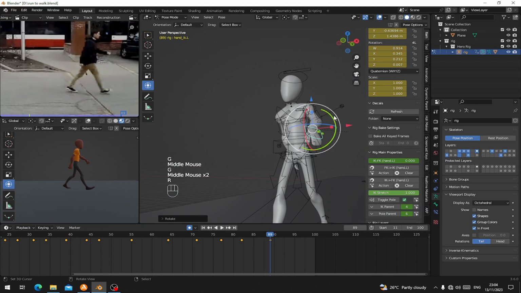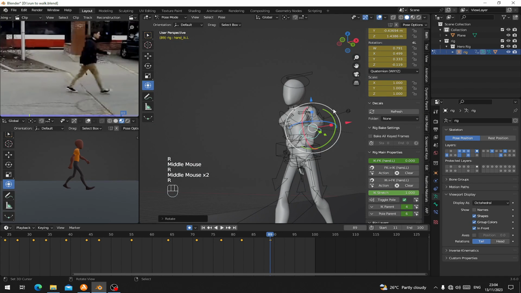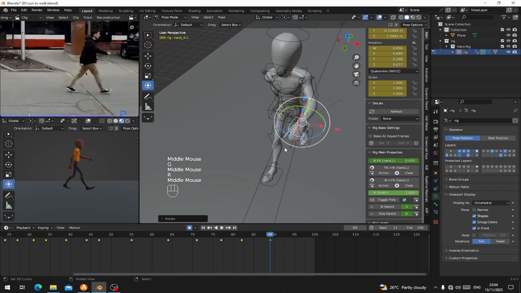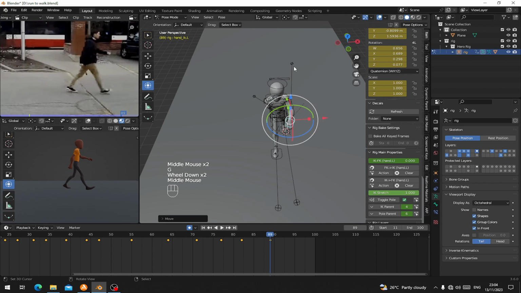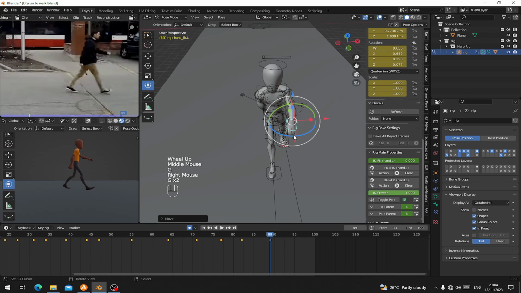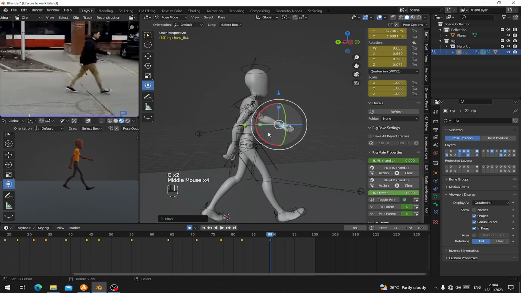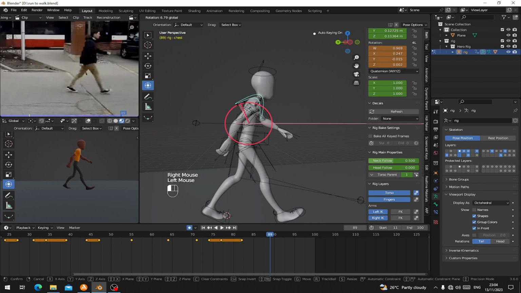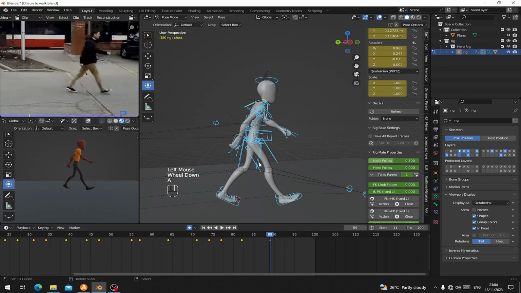Come here. So now let's select everything and insert another key.